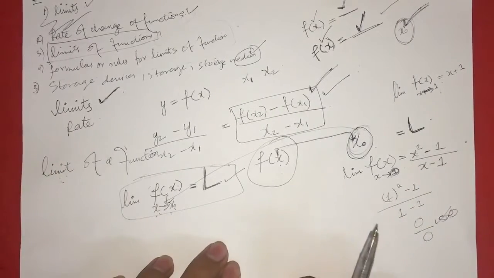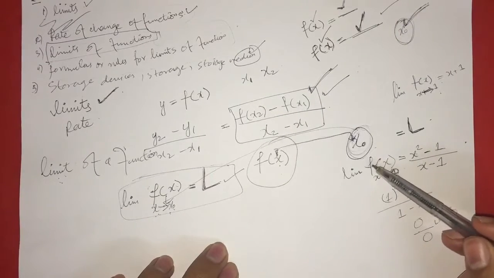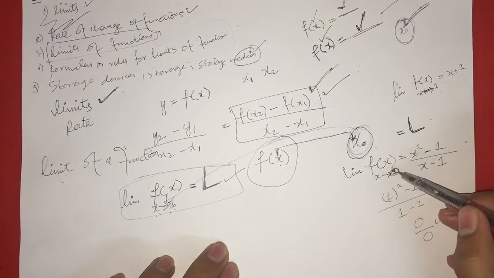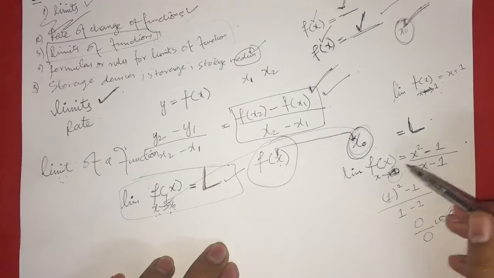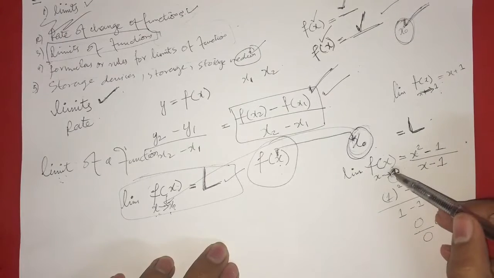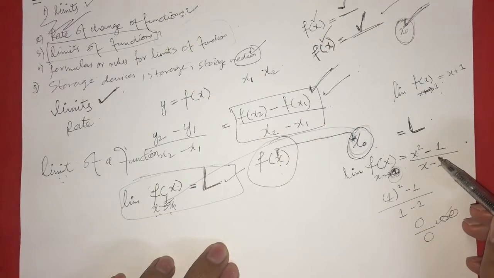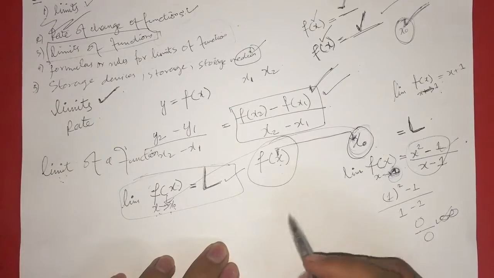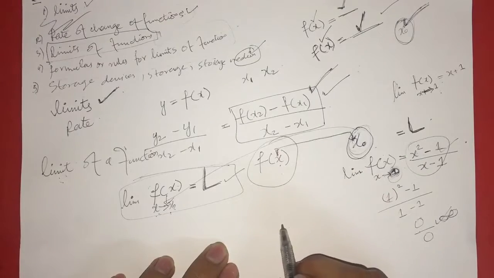So here it does not exist, but we actually want to know where the function is heading, what if the value is not 1 but is very, very close to 1. What would have been the destination of the function if the value is very close to 1 but not exactly 1, it just approaches 1? So how do we do that? We just rationalize or factorize this function.